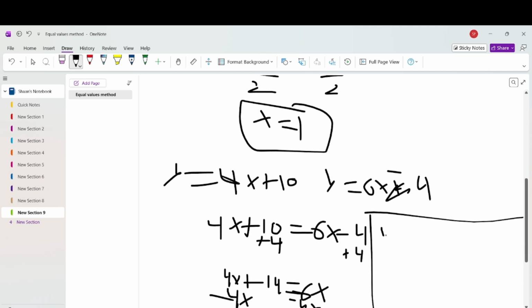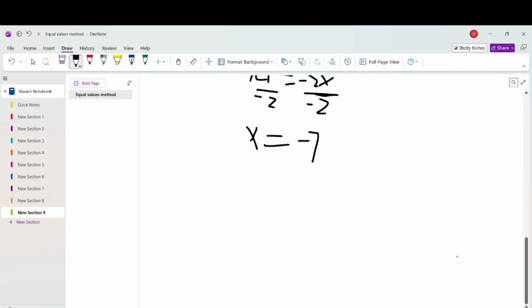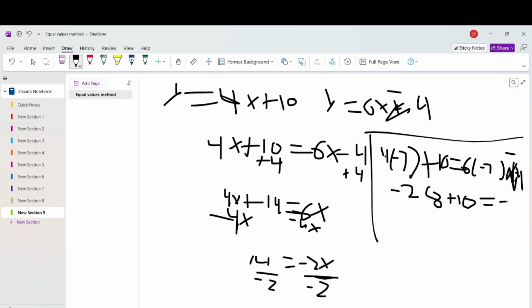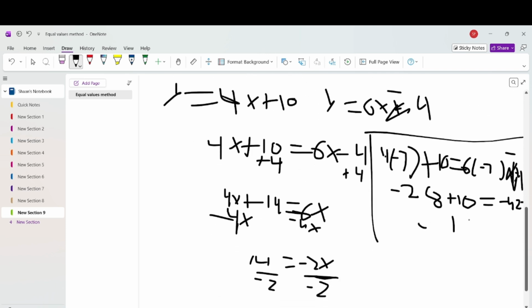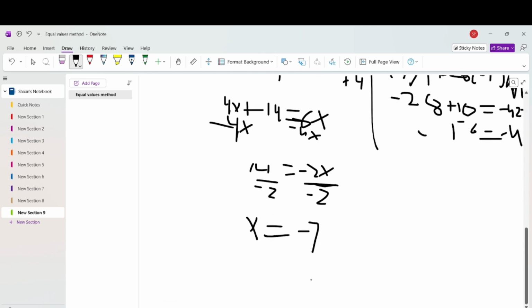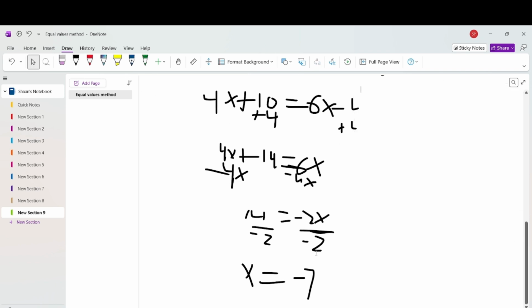So our solution is negative 7, so I'm going to write our check in this box here. It's going to be 4 times negative 7, because we're substituting negative 7 in for x, plus 10 equal to 6 times negative 7 plus 4. So negative 28, it's minus 4. Negative 28 plus 10 equal to negative 42 minus 4. But now we ran into an issue, because now we have negative 18 equal to negative 46. And this means that we've done something wrong in our equation, and I see it right now. But let me pause the video, and tell me if you can find what we did wrong.